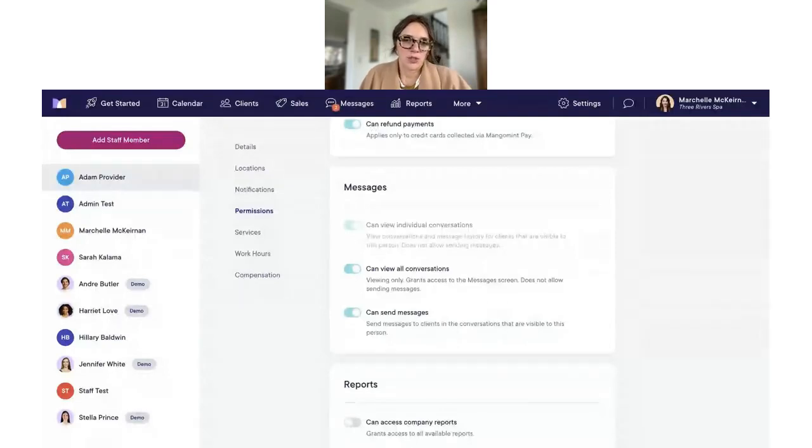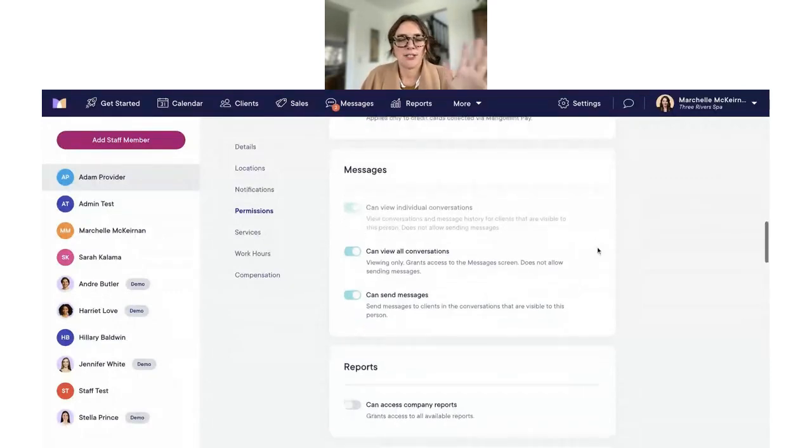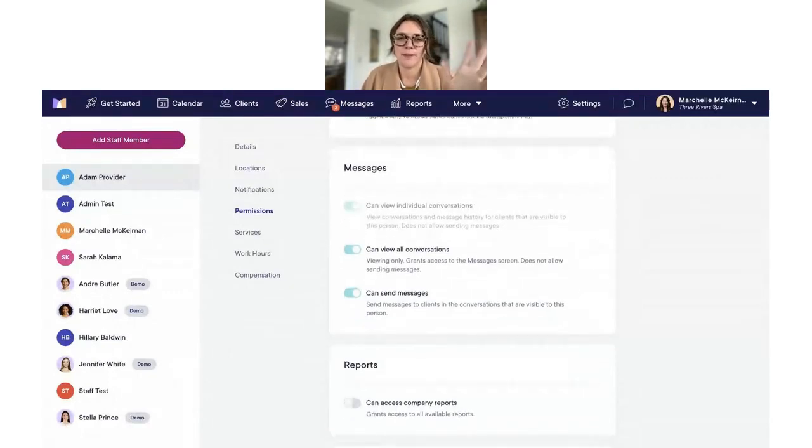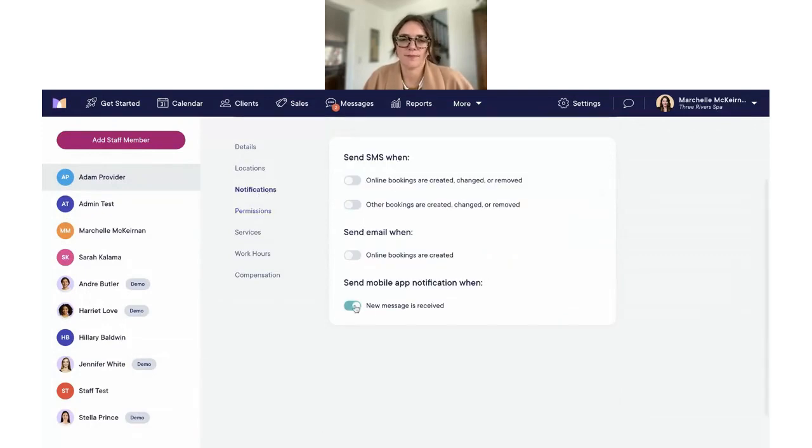They won't get push notifications if they can't view all conversations. That might change, may have already changed, but that's something to note. So I really like the push notifications for your manager. And of course, if they're off for the weekend, a manager would have access to go in and turn those off, pretty easy to do there.